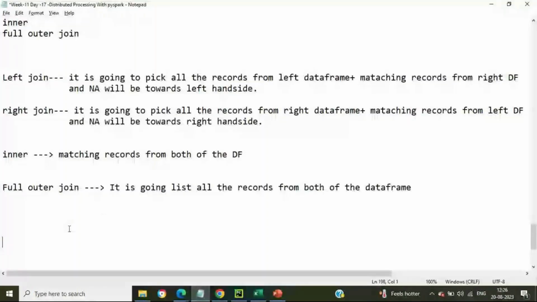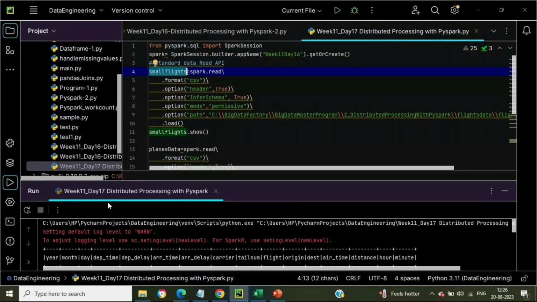Say small flights data dot join, and what I'm going to join is that right data frame, planes data.